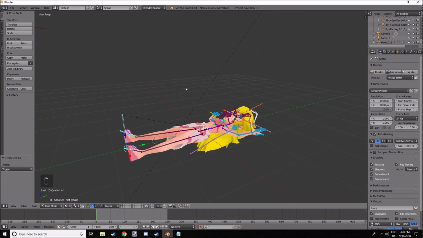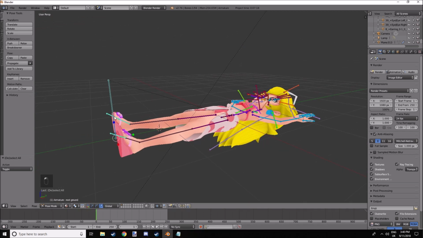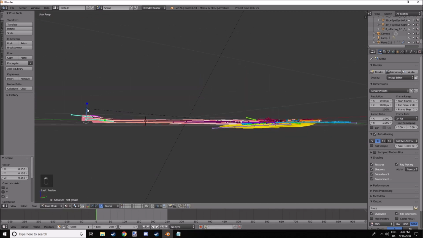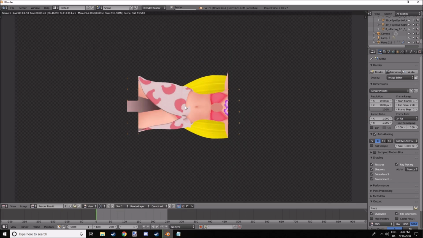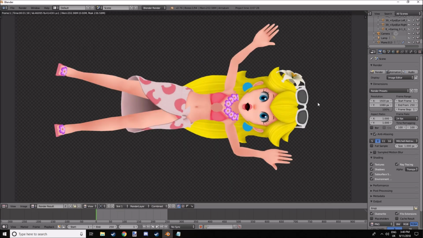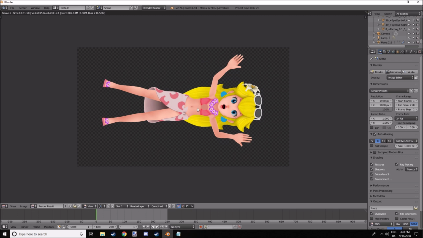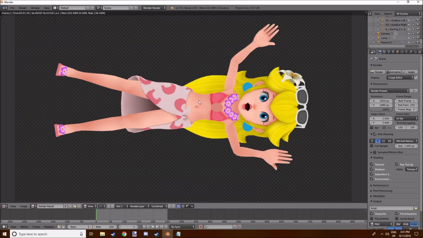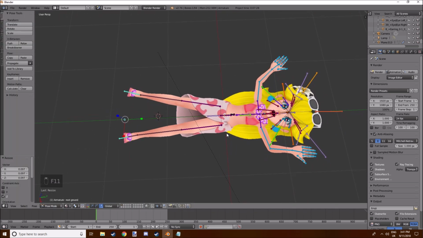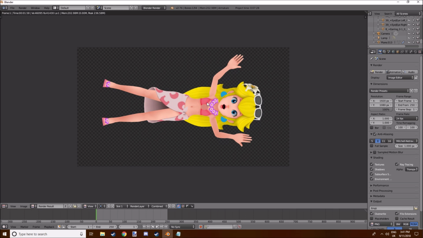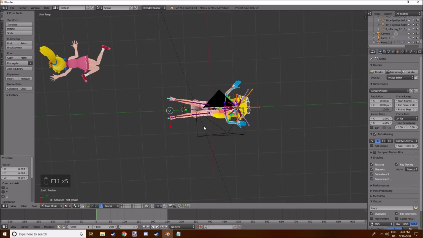So, now we've got this, where we can't render it just yet. We have to flatten it down, and this is important for a double-sided plane. So I'm going to scale it down here as thin as possible without making the textures overlap, because if I do it too thin, and then render, oh well, surprisingly it didn't show off this time, but on most models, there'll be like black artifacts, like spots and stuff that appear, because the material is overlapping with itself being so thin.